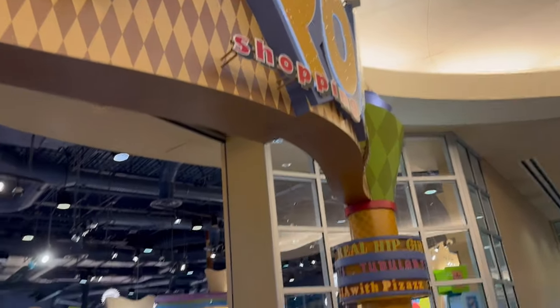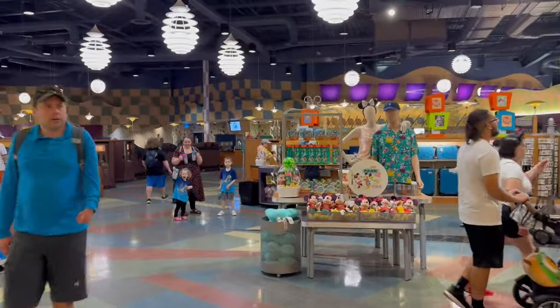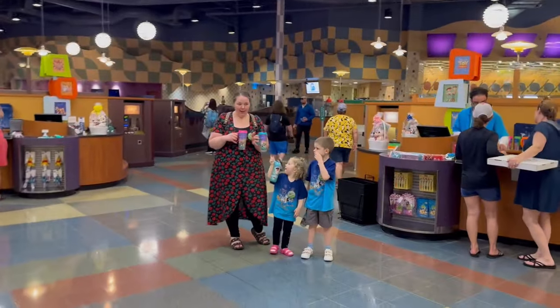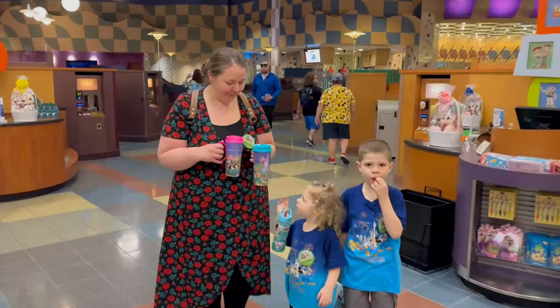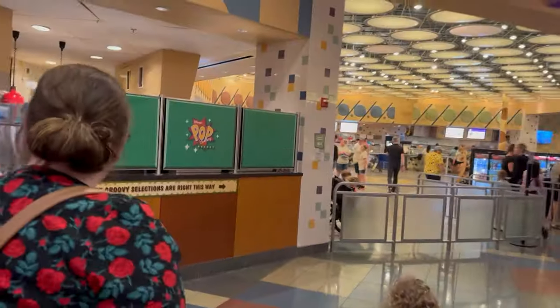So I've just dropped off the trolley back at the front. Now we're going to go get some food. I think Mummy's just gone to see if she can buy the iconic bottle flask, and we're off. So, coming into the shops and the dining area. And Mummy's already got one. What's this? What have you got? One for Daddy. One for Mummy. Thank you very much.